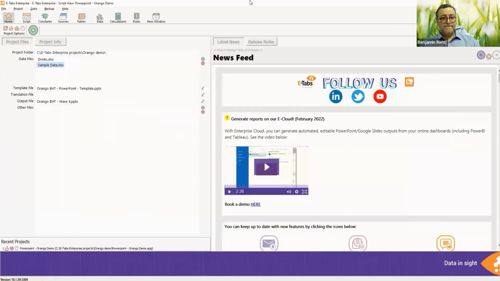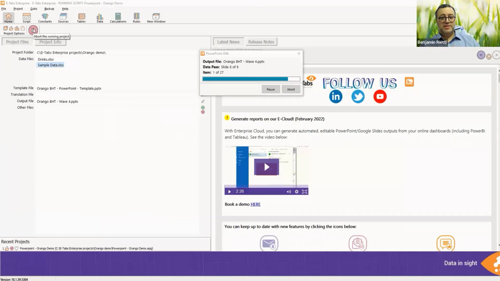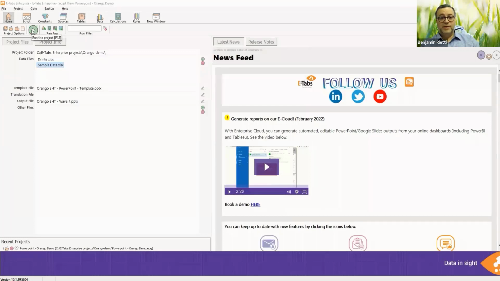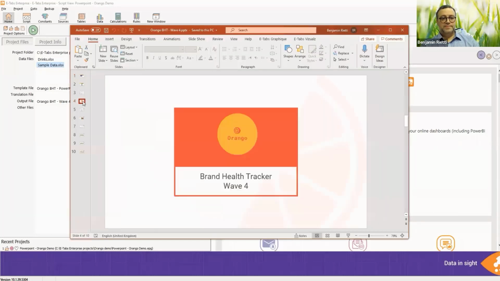Okay. Click run, and then what happens is the automation takes place, merging the data, pulling the data from an Excel file or multiple Excel files if necessary, and populating the PowerPoint deck, object by object, slide by slide, not just bringing numbers in, but doing calculations, ranking, sorting, stat testing, and conditional formatting, putting coloring and so on based on rules. Let's have a look and see the output now.